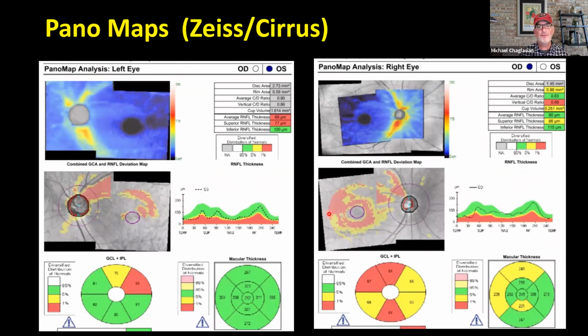Sometimes you'll see this diffuse stuff in the macula, but you still see RNFL. Where I get concerned, and Joe, chime in here, if you just see the ganglion cell and no RNFL, I'm much more hesitant to call that glaucoma just based on that alone. Indeed, unless on the thickness map you have that nice cut at the horizontal raphe. Yes. I've always referred to it as a nautilus shell sign.